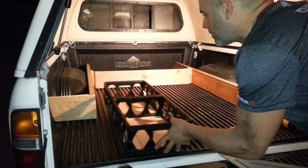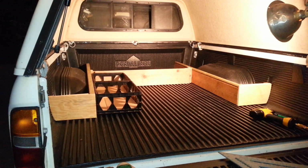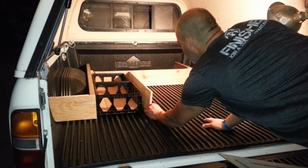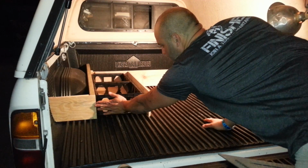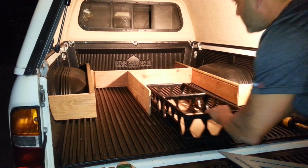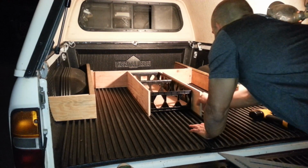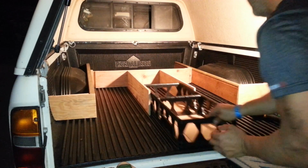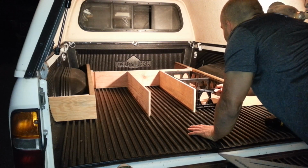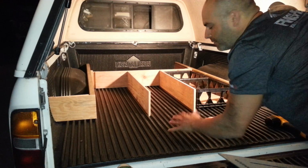Now when the drawers go in, they're going to be just like this, and this is going to go in here. I'm going to have a divider here like this. So I'm going to put another piece of wood to just finish this off, and this is going to slide right out. And then there's going to be enough space for another one here. There's going to be another divider right there. And so there's going to be another space for 2 more drawers right here. So altogether, I'll have 6. 2, 4, 6. In the back, I'll leave it for just big stuff.